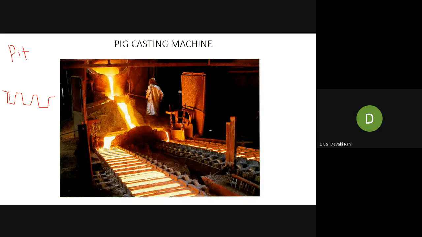Alright. So the person has to go into the pit, and he can go when the temperature is normal. So after casting, he has to wait until the temperature is very low. Then he can go down the pit, take the pig and come out. That is the first negative point. Tell me another negative point of pit casting compared to pig casting. Ma'am, the final casting shape can be any shape in pig casting, but not in pit casting, ma'am. It's difficult to get the shape.